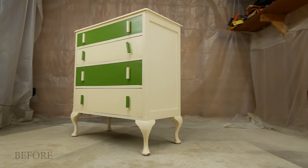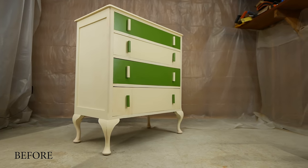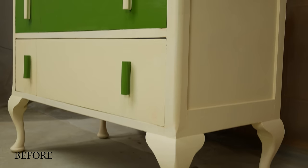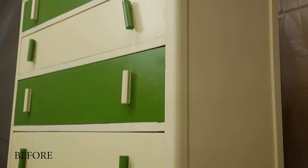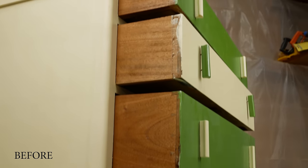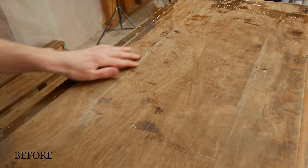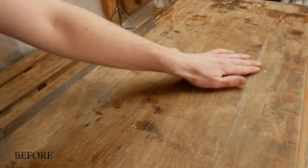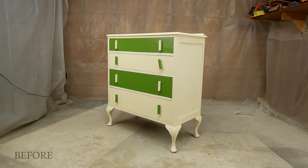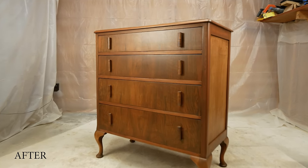And finally, let's take another look at this piece before. I can't believe there was so much white and green paint all over this piece. It's a shame because the wood underneath is just so beautiful and it was a lot of work to get rid of it. But just a quick reminder again of the bubbled veneer we had to deal with. And that was a lot of work as well. But here it is one last time. And here is what it looks like after.